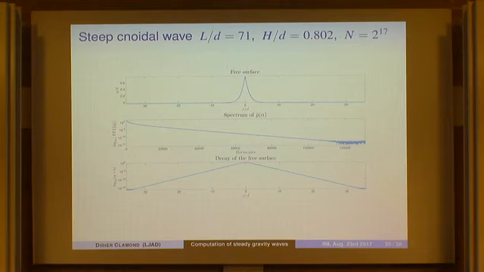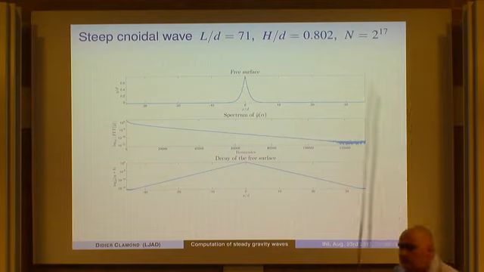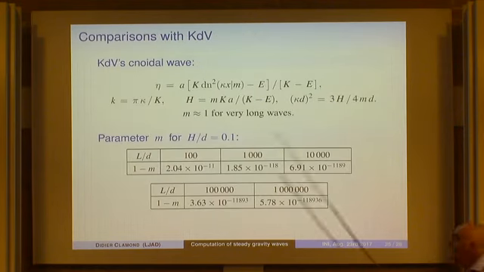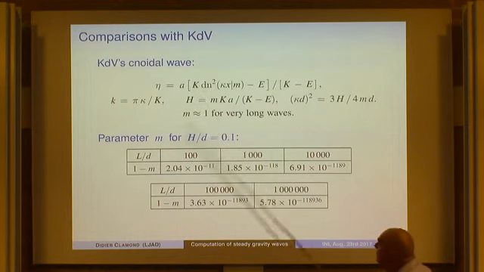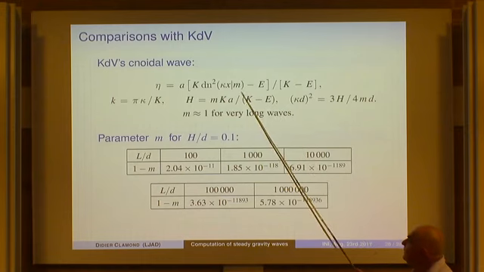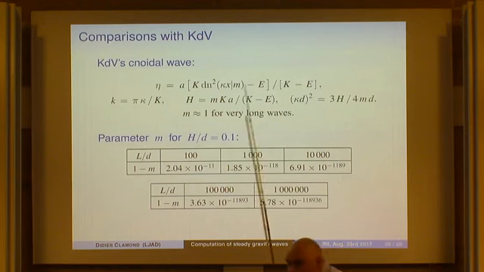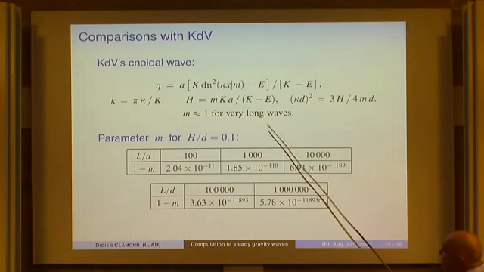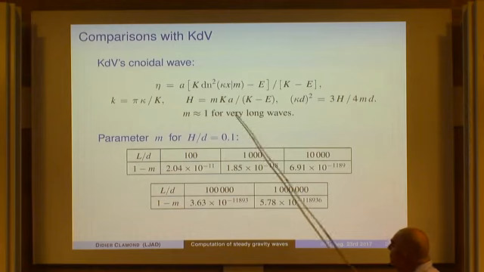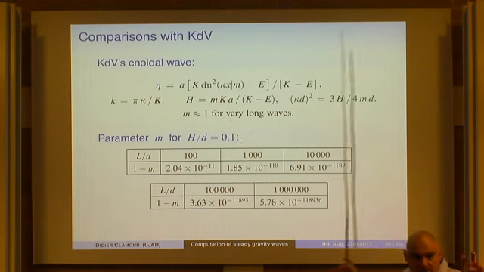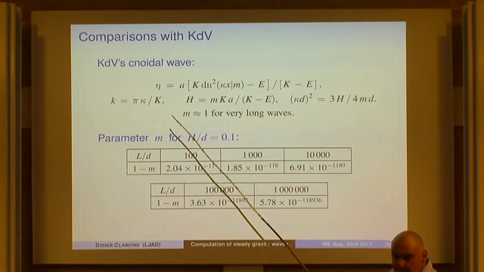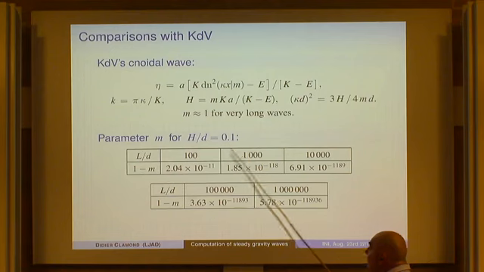Now you may be an engineer and say, okay, me, I don't care about spectral accuracy, I'm an engineer, KdV is good enough for me. Okay? So here is KdV, the analytical solution for a traveling long wave, which is expressed in terms of Jacobian elliptic functions. What is important here is that these functions involve a parameter m, which can be seen as a Nurser parameter for those of you that know that. As an engineer, you want to fit the wavelength and the wave height, so you have to compute m by solving these relations, this kind of dispersion relation. And m equals 1 for a solitary wave, and goes to 0 for a sinusoidal wave. But for a cnoidal wave, a long wave, m is very close to 1.